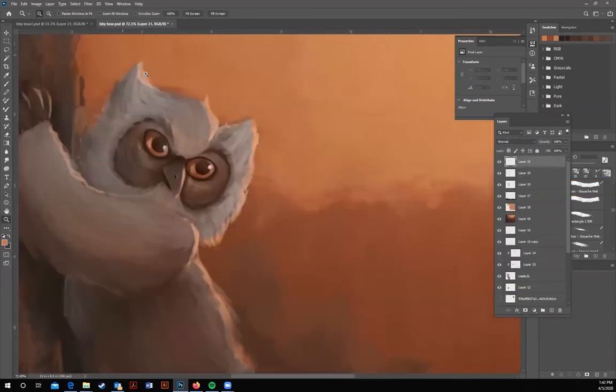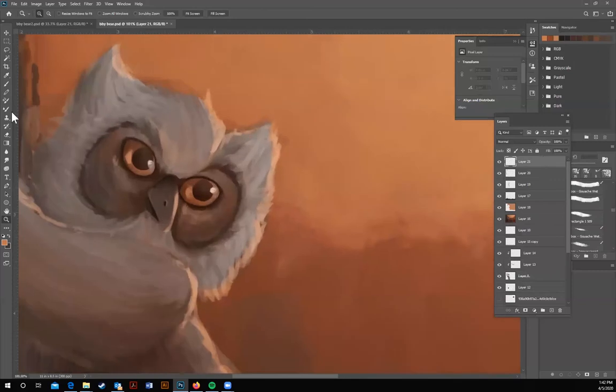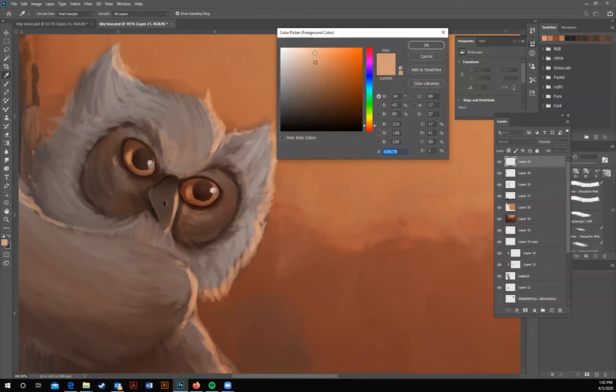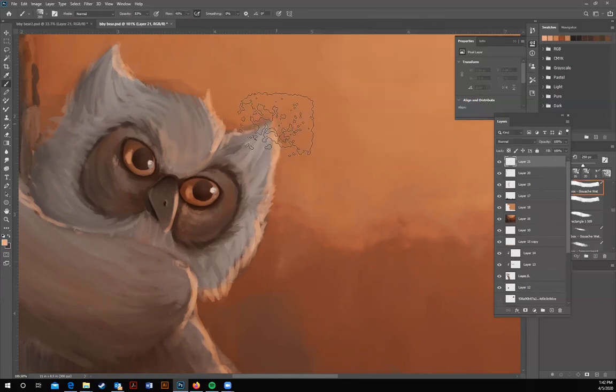Again, remember that when it does come time to detail stuff out, it's not a problem. And you still have quite a bit of room to work, like to really pop out extreme highlights.